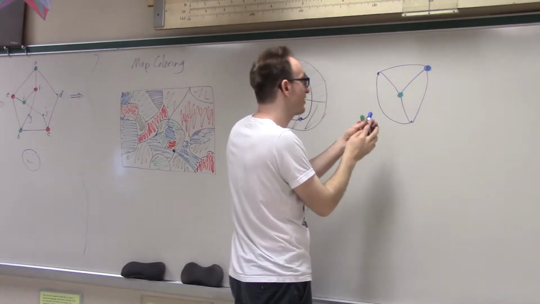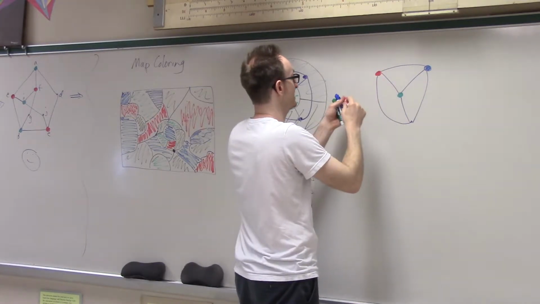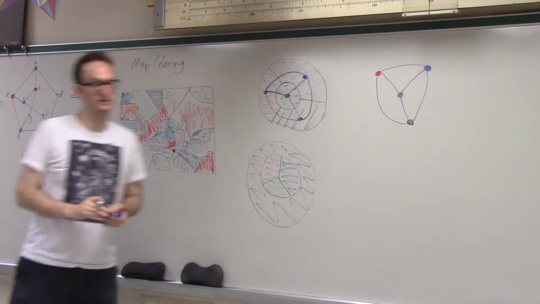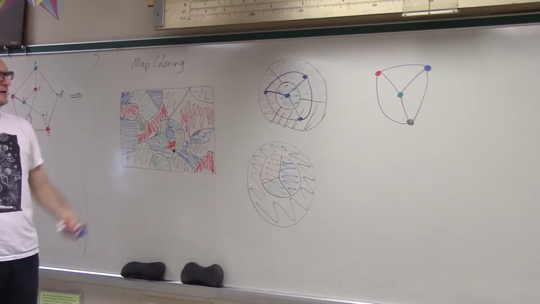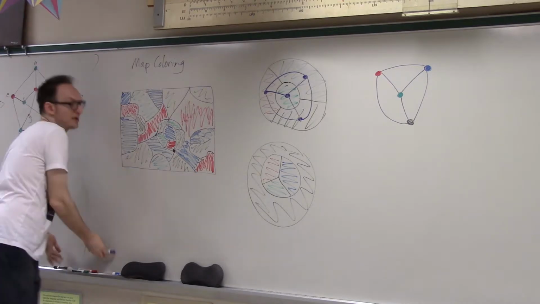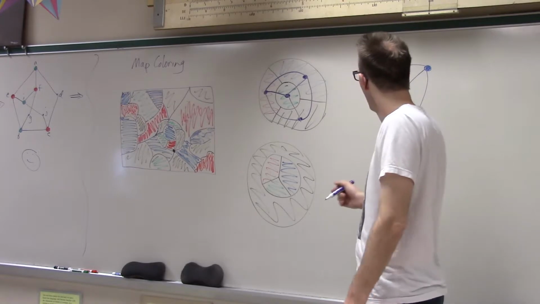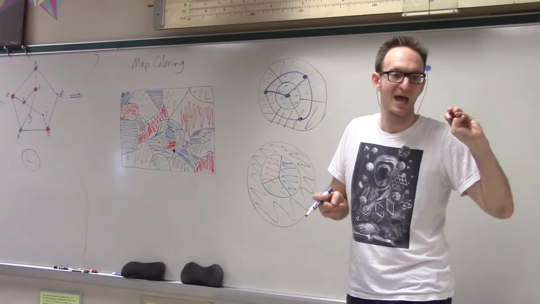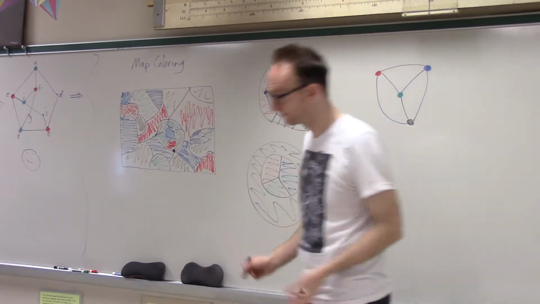Alright, so this is a graph which can be colored in 4 different colors, and so there it is. Get it? Alright, so this process of converting a problem about regions into its corresponding graph gave rise to this notion of duality, which we've already talked about with polyhedra. Basically, take any graph, you can construct the dual of that graph by placing a point inside each region and connecting the 2 regions if the regions share a border.